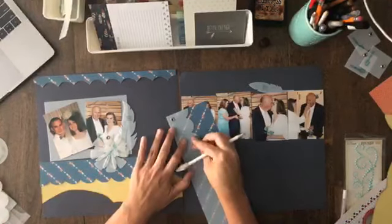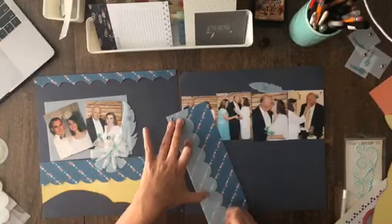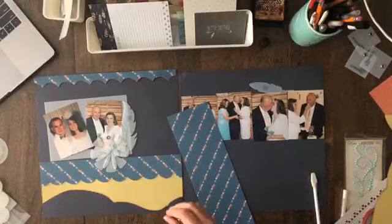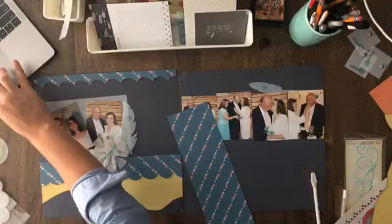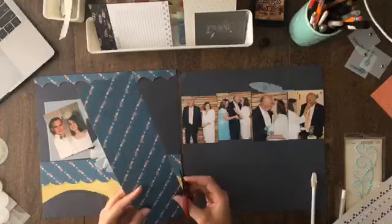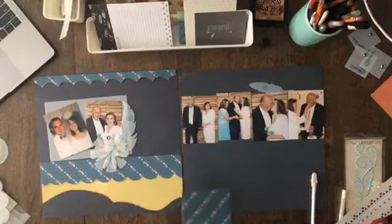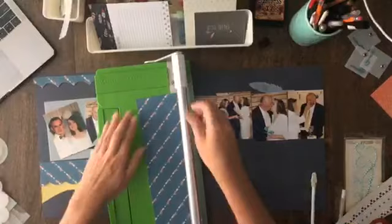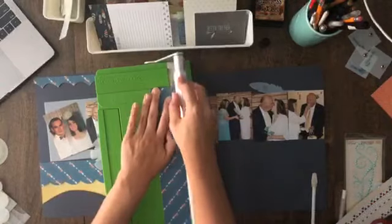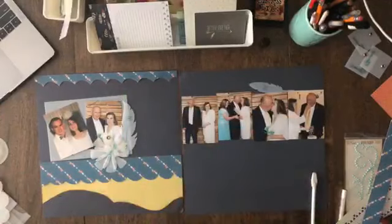Actually, there we go. There we go. I'm thinking, Jen, are you still watching? Hey Lisa, I'm glad you were able to join us too. Absolutely. Okay, I'm gonna cut this one down again too. I almost cut it, but it really is more of a nuisance if you don't do a straight cut on those. Jen, are you still here with us commenting, which is awesome. Thank you so much. There she is.